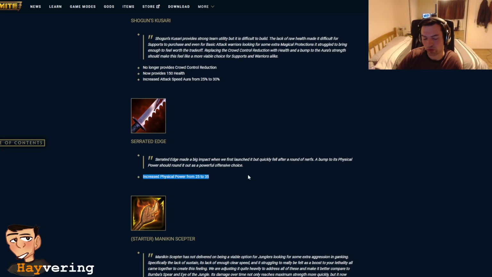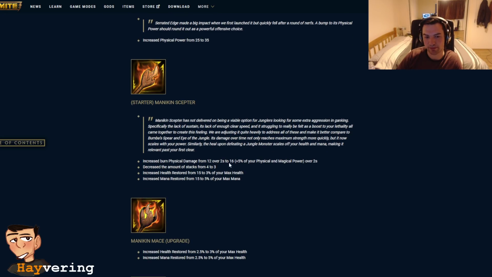Serrated Edge. Don't know why this is getting buffed. Doesn't make any sense to me. Item was already good. It's in a good spot. Yeah, we'll see. Mannequin Scepter. I think this is a fairly significant buff, actually. The buff for mannequins: down to 3 stacks rather than 4. Now it's 16 plus 5% of your physical and magical power rather than 12 flat.